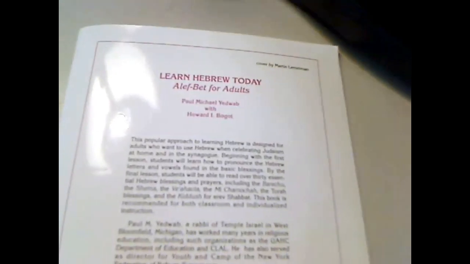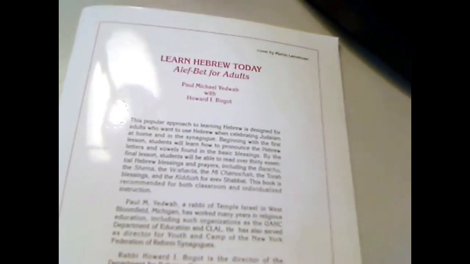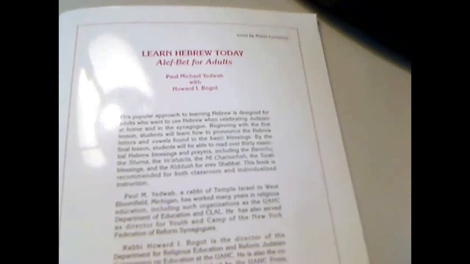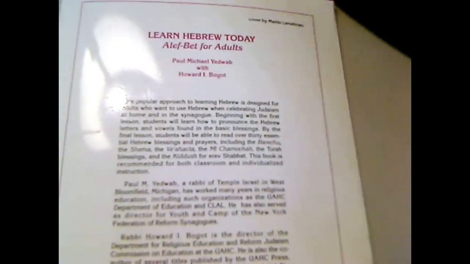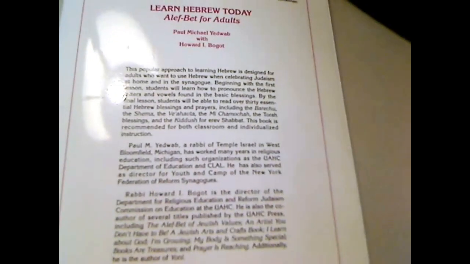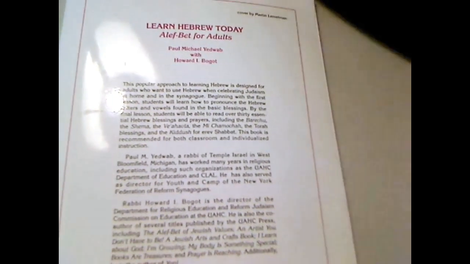And so I ordered this. Thank you so much for enabling me to order this. This is going to help me to make Silver Skies a first-class novel, and I'm also going to be learning Hebrew, which I find very satisfying, partly because I'm half King David, and also because I would love to be able to read the Bible in Hebrew. I'm finding it very satisfying already. I've already started.